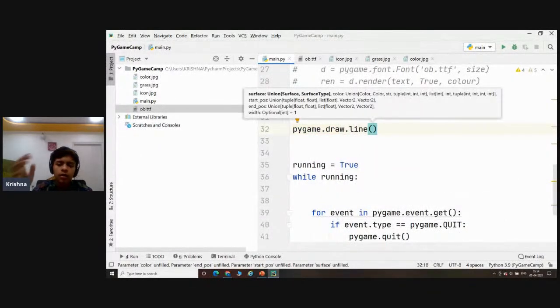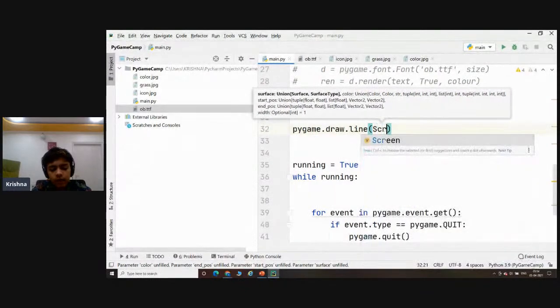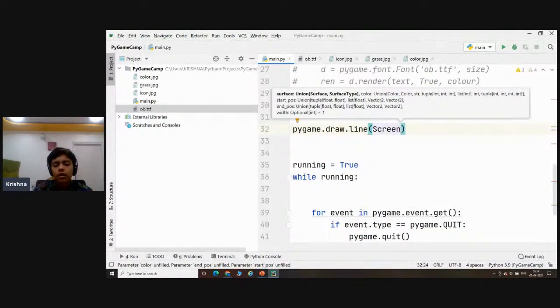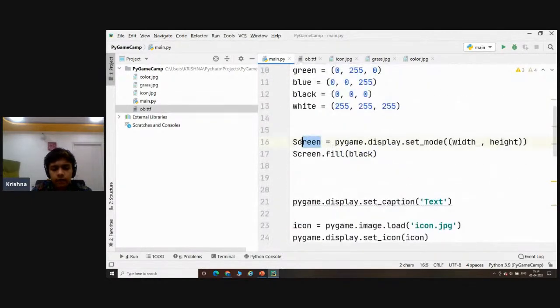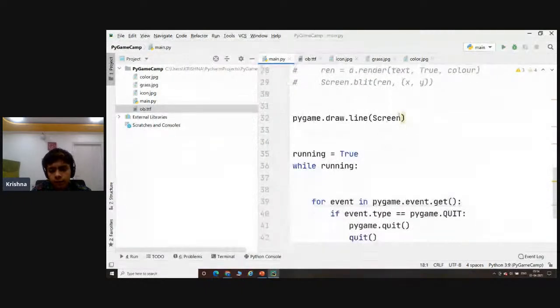So right now we are using the pygame.draw.line function. After this, you can set the display surface, that is screen. If you don't know what the screen is, this is the variable that holds the value of the window, that is set_mode and all of that stuff.